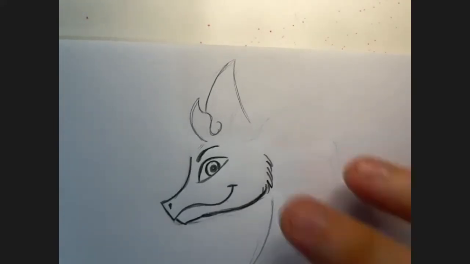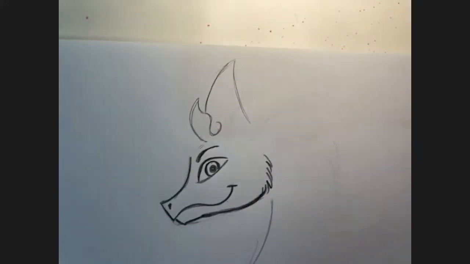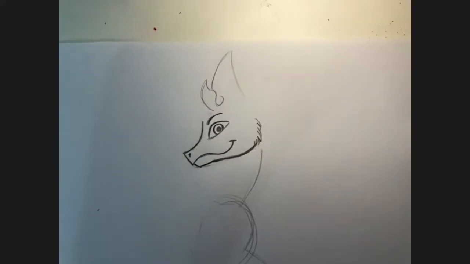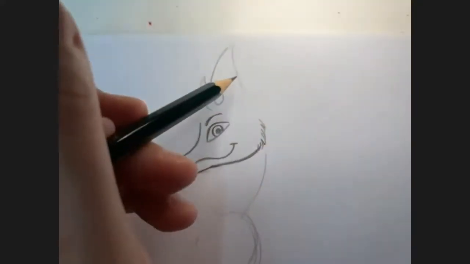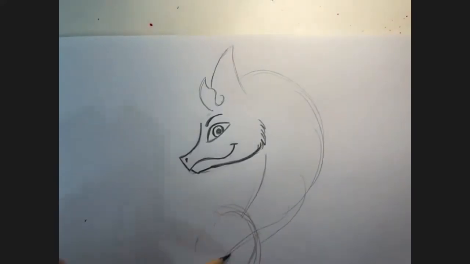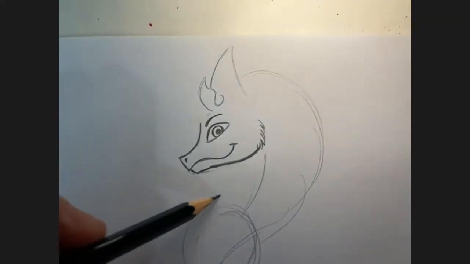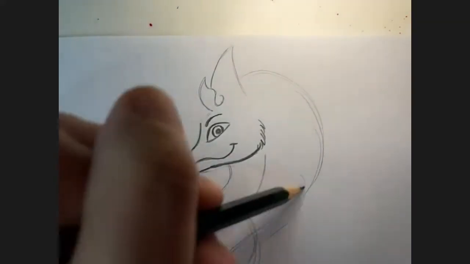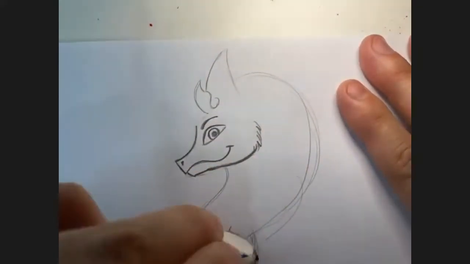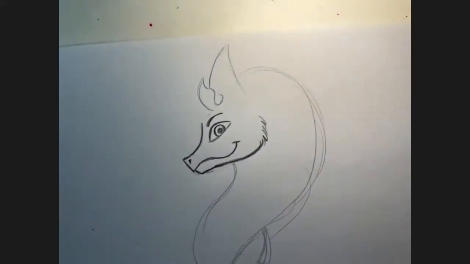And then basically she's got just a lot of hair on the back and hair down to her chest. So I'll show you a bit of that. I'm just going to draw a shape. Basically, I want it to be up like this and come down the front of her chest. Sort of like that, big shape. Almost like fire if you're looking at it upside down.